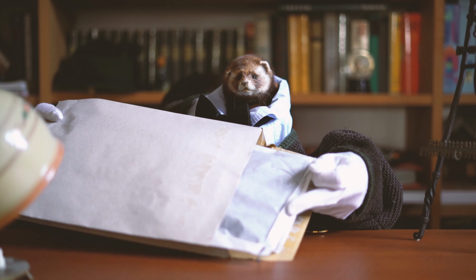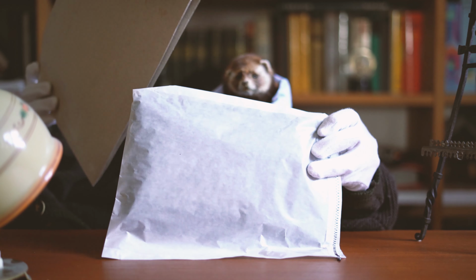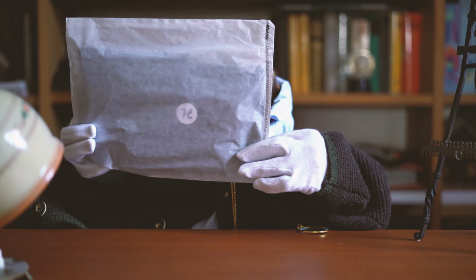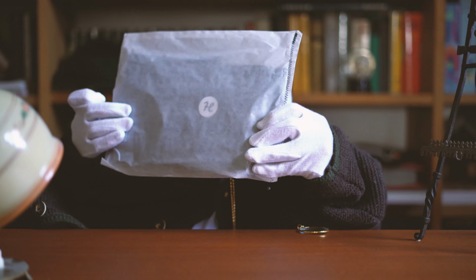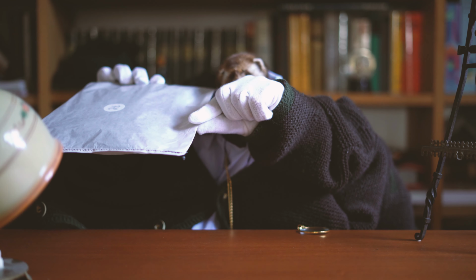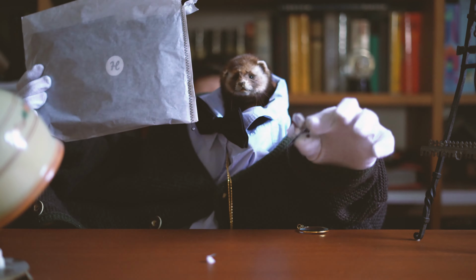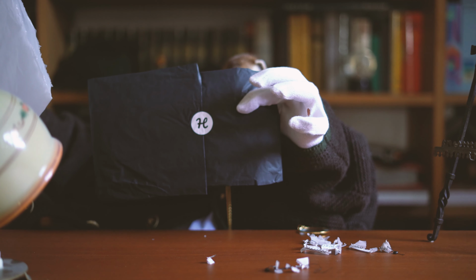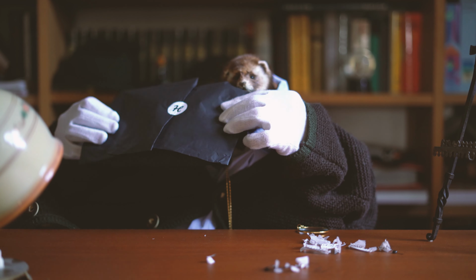And if you open it and put the package out, you can see it's white and kind of transparent. I love it. And it feels like kind of a cloud. Oh, what's this on the side? I guess it's a small bubble where you pull and, oh, look at this, you can put another package out of the white one, and this is black. And it also feels very smooth.